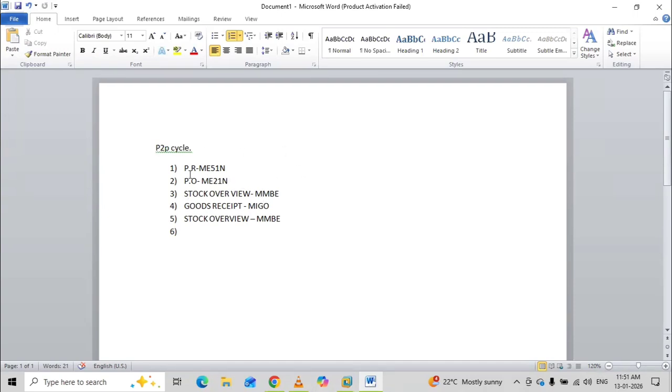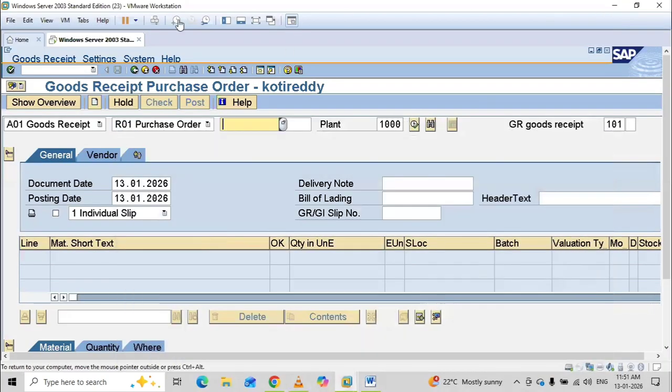Before you do the goods receipt, for your practice purpose, you just check the stock. The T code is MMBE. You need to check the stock before receiving the goods, and then after receiving the goods, you need to check the stock again.